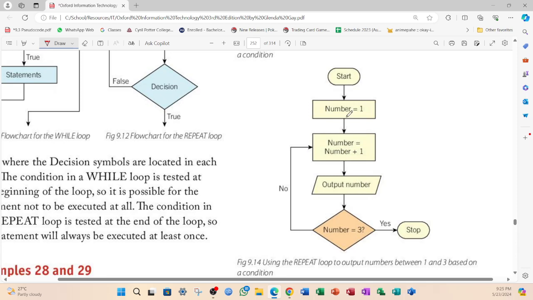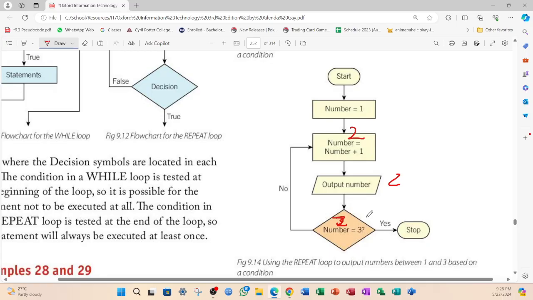Remember the repeat loop, you have the guarantee of it running at least once because you're going through that body before anything stops you. So in this case here, number is being initialized, number is being updated here, 1 plus 1, that's going to give us 2, output 2. Now we're meeting our condition.